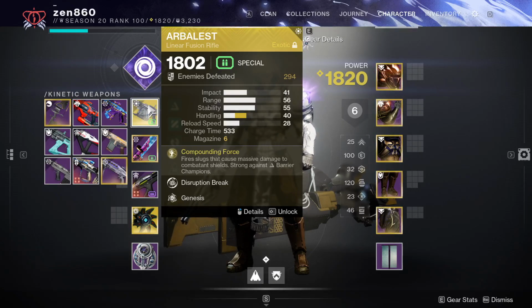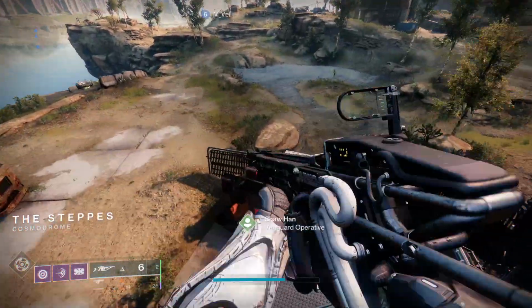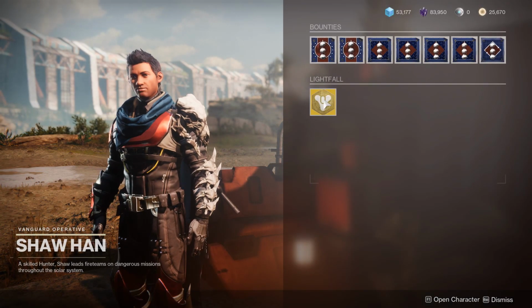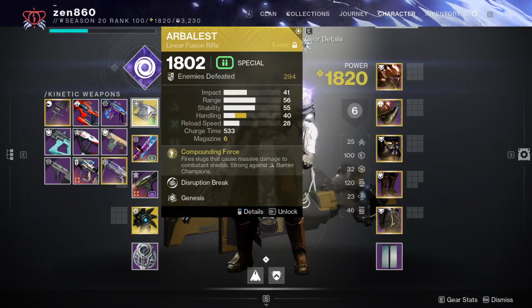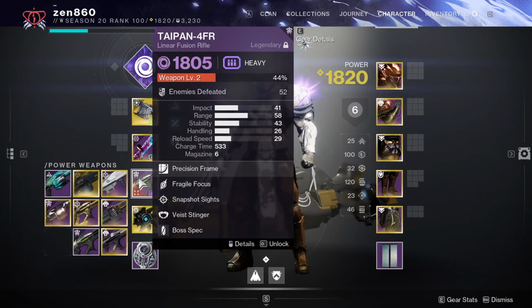If you don't already have Arbalist, no worries, as if you own Lightfall, you can simply talk to Shah Han at the Cosmodrome and complete this quest. You don't need Arbalist. A pulse rifle will do the exact same thing, it'll just take much longer. The glaive will destroy unstoppable champions, as well as every other enemy in this Lost Sector without using any ammo. Finally, the linear fusion is to kill the boss at a safe range.